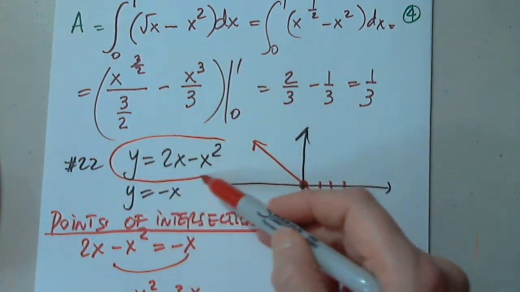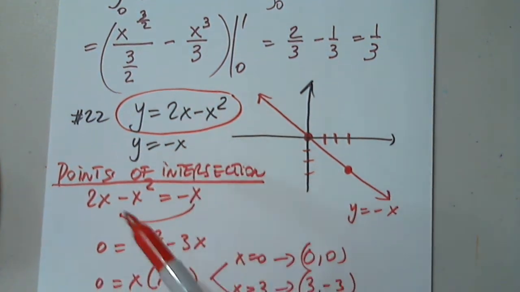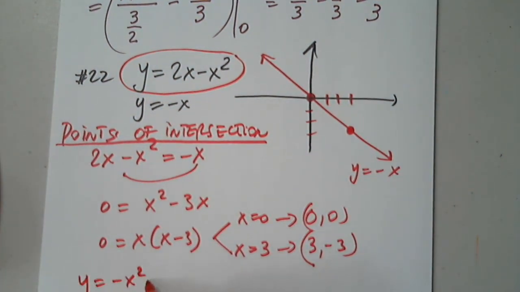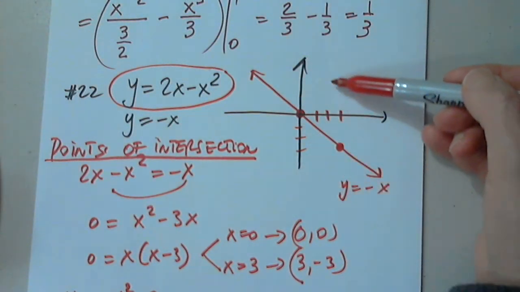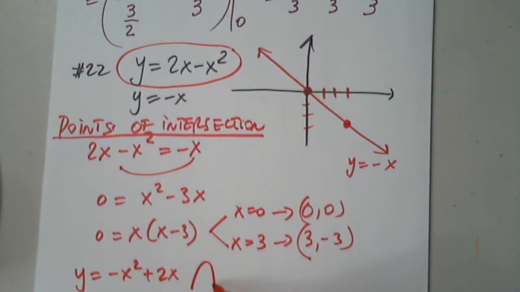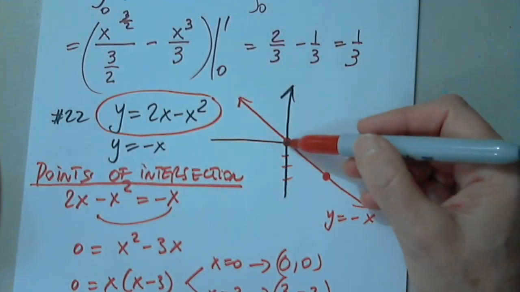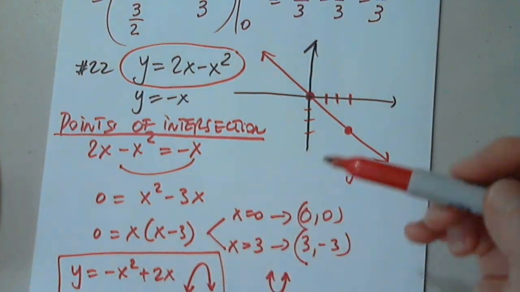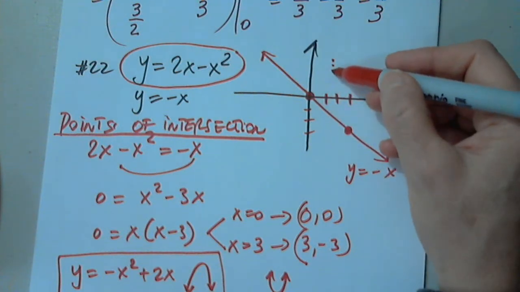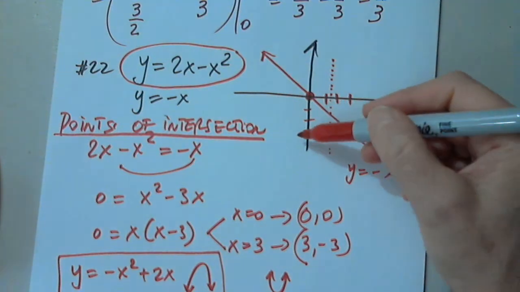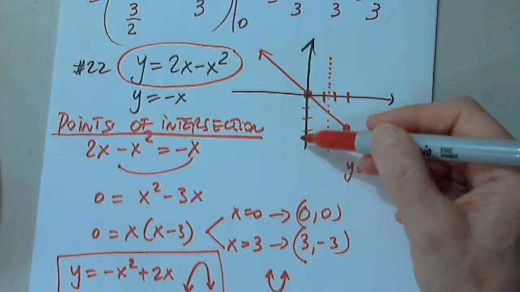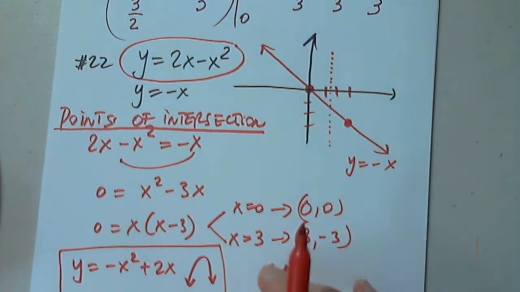And now I'm going to graph this one. Remember the leading coefficient. We graphed these functions a long time ago. The negative leading coefficient means that the function looks like this. A negative leading coefficient and a positive leading coefficient. So this is the situation. I know it has to go through these points. I know that the vertex has to be right in the middle, right here at 1.5. So I can draw a rough graph because I know what it is, or I can find the vertex.